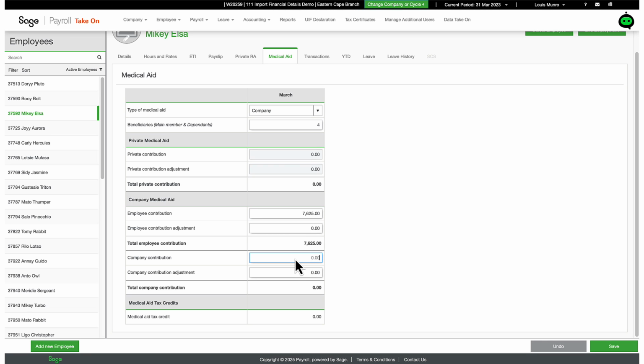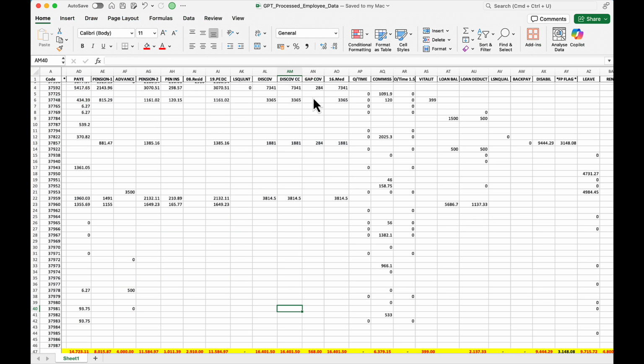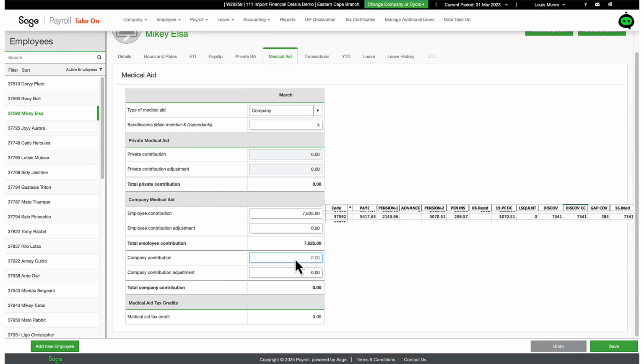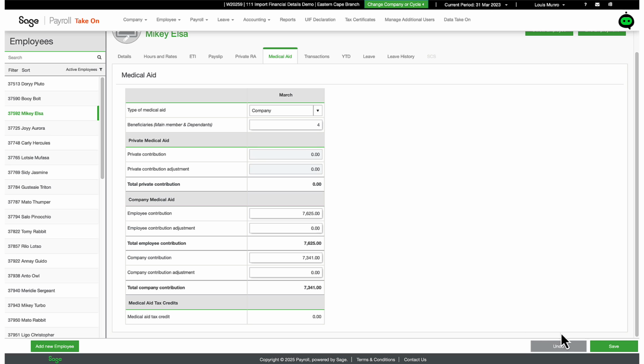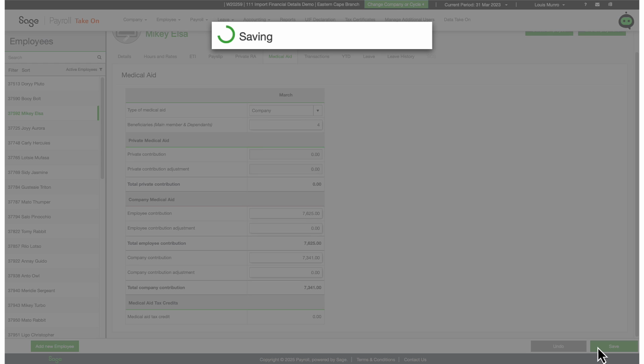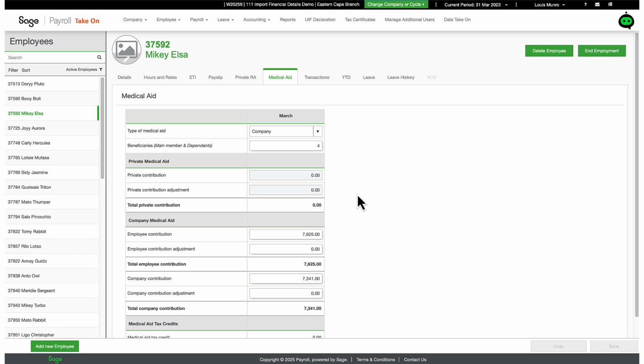Company contribution equals 7341. That's it. Just 3 fields to complete. Now I'll press Save at the bottom right. With this employee updated, let's see who's next in line for medical aid.